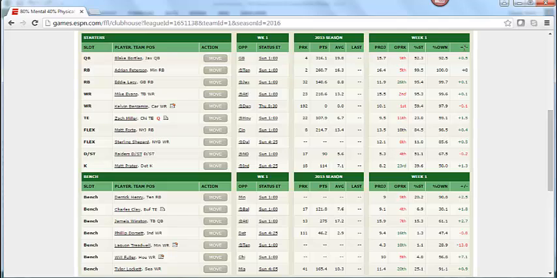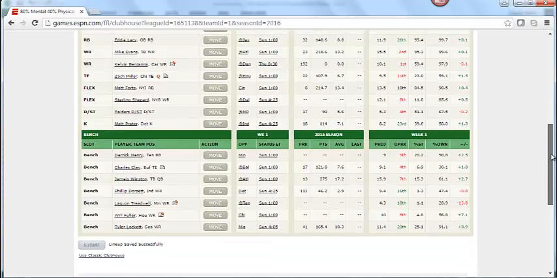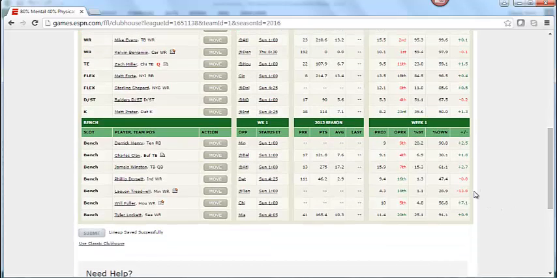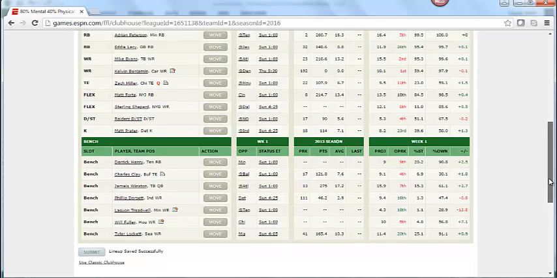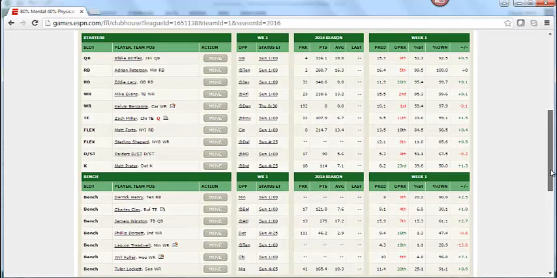And I also like this here. This is the change in percent owned. So you can see if people have gone up or gone down in terms of their ownership. Here it's pretty steady. Down below here, for example, Laquan Treadwell, in the wake of Teddy Bridgewater's injury, has been losing a lot of ownership because people don't believe that he'll be thrown to. So this is a nice tool to see a little bit about your players.